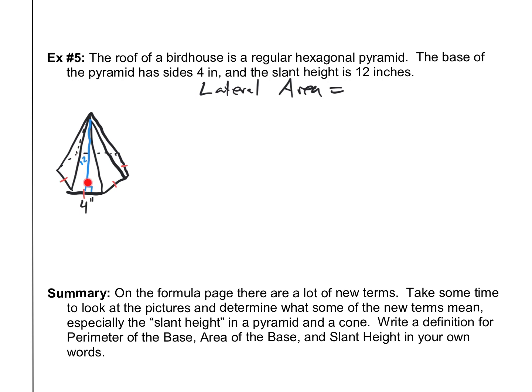There is a way to do it. There's formulas for it. You can chop it into triangles and find one triangle and multiply it by 6. But all we really have to do is find the area of this face of this triangle, and since there's 6 faces, multiply by 6. Another way of doing it is the lateral area formula, which is simply 1/2 perimeter times the slant height. That's actually pretty easy to do, because we know that there are 6 sides, so the perimeter is simply 6 times those 4 inches. So I'm going to put 24 here.